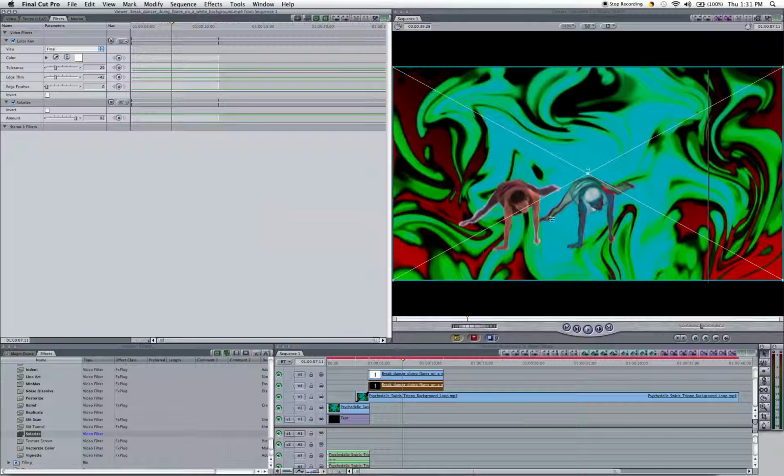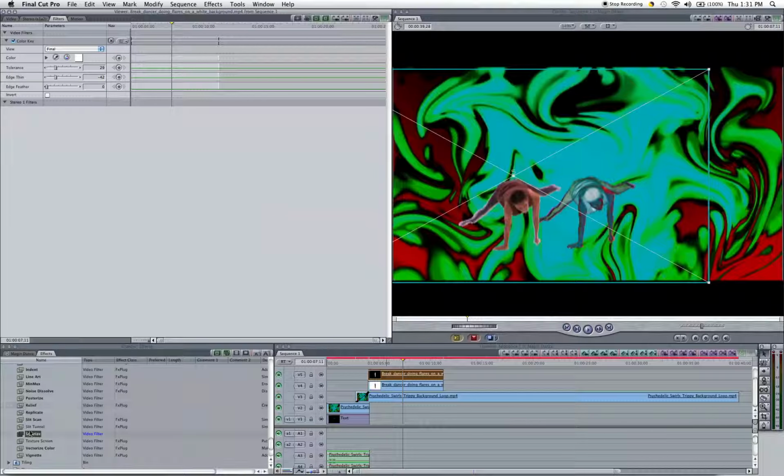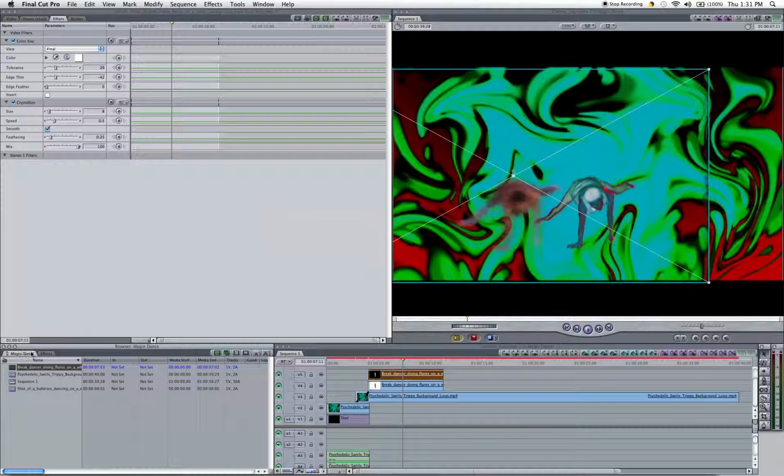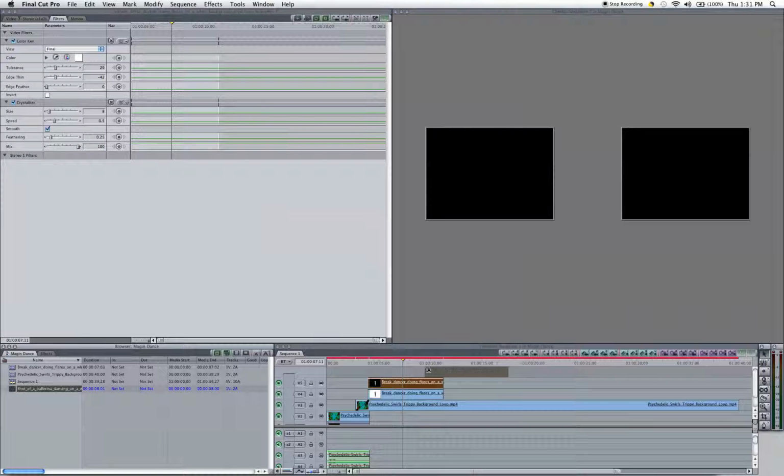So just add some kind of filter to it, then double click on the one directly above and try another type of filter. So I'll try one, crystallize. That looks interesting. Click, drag, drop on top, and now I've crystallized that other character. Okay? Come back to the browser, grab the other dancer, ballerina, or if you've selected another dancer, or if you just use the same one.